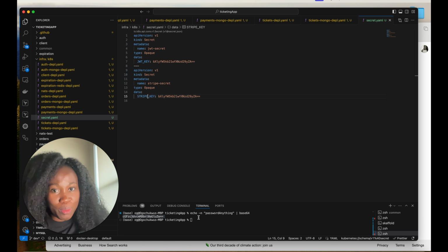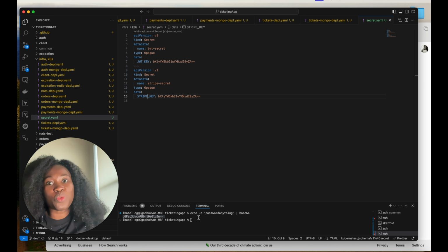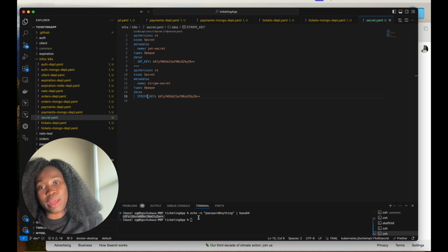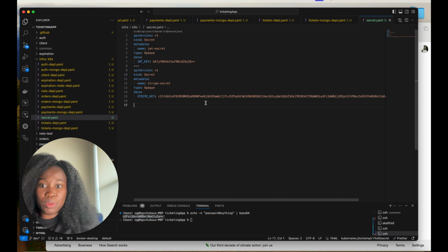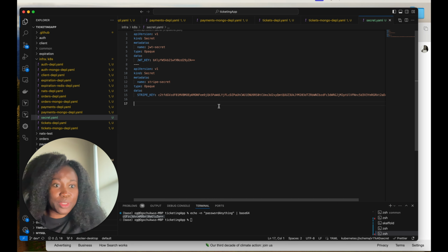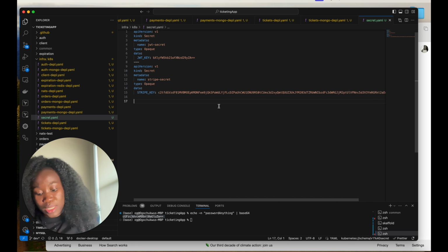This is not the publishable key. This is the one where you do reveal, and you copy that key, encode it, and whatever result you get, you paste it in your code. I have mine encoded, so I will copy this and paste it here. Like I said, it's still exposed because you can see it, but not in its entirety. All right, that's all for our secret.